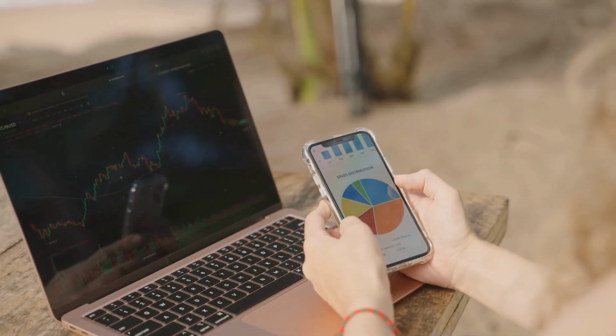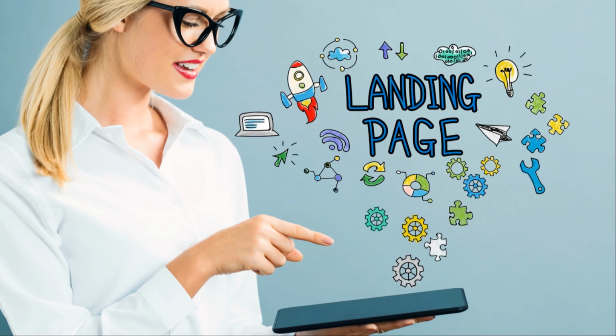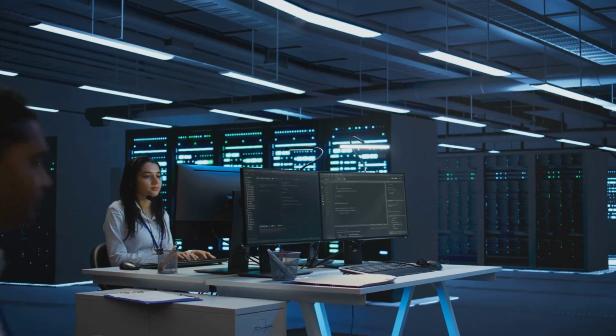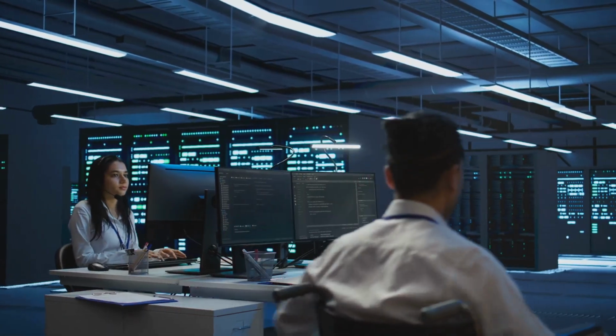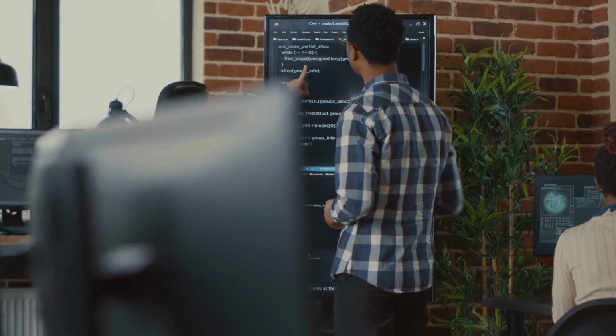First off, they're accessible from any device with an internet connection and a web browser. No need to download or install anything. Second, they're easier to update and maintain since you're only managing one code base for all platforms. And lastly, they can scale incredibly well, handling millions of users without breaking a sweat. But building a web app isn't just about these three technologies.